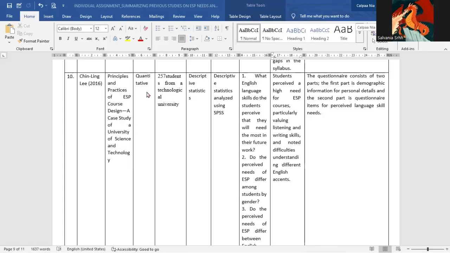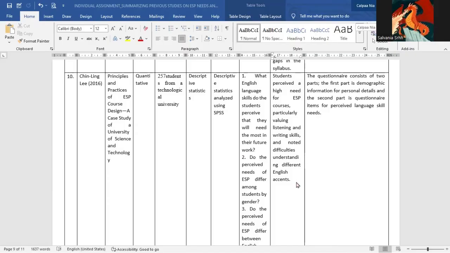This type of research is quantitative research, and the aim of the study is to explore the students' needs and views regarding English for Special Purposes or ESP courses at the Technology University in Taiwan. The study involved 257 students consisting of English and non-English majors who filled out a questionnaire to collect data.